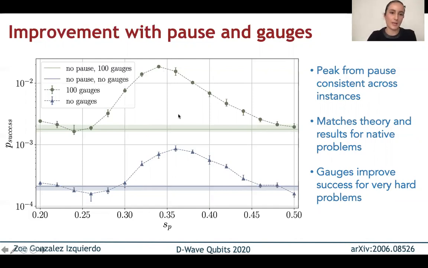So we can see how introducing a pause improves the probability of success, and like for the native problems, this only happens during a short window, while if we pause too early or too late, that benefit is not there. And that optimal location remains consistent across instances. And like we said before, it happens shortly after the minimum gap, because after the gap, when transitions are more likely to happen, if we give the system some extra time to relax to the thermal state, that can lead to be more likely to end up in the ground state of the problem Hamiltonian.